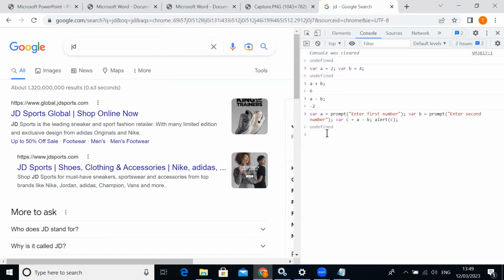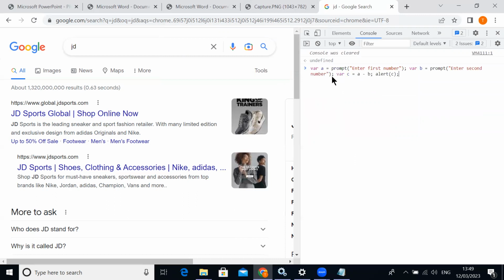So let's explore the code again. Let's see what is happening. Because so far we've learned so much to be able to do this. So this is what we have. Here we've declared our variable A, and we are taking input from a user, enter first number, and we are storing it inside the variable A. If you've been following throughout up to this stage, you understand what's happening because we've treated taking input from a user and storing it inside a variable. So we took first input, stored it in A, took a second input and stored it in B.